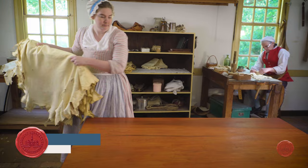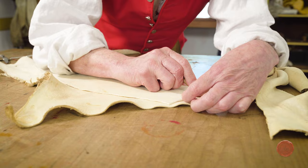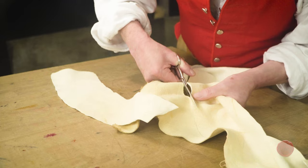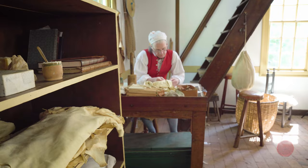Making leather breeches is not too dissimilar from making fabric clothing, except instead of working with bolts of fabric we're working with skins. When skins are received they can be laid out and we can use either stencils laid on top of them or we can pattern directly onto the leather, cut out all of our shapes, and then hand those pieces off to skilled stitchers who put the pieces together until they're ready to be fit to the individual.